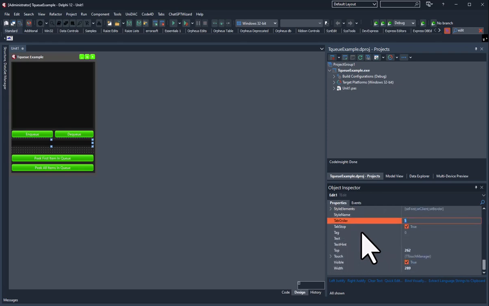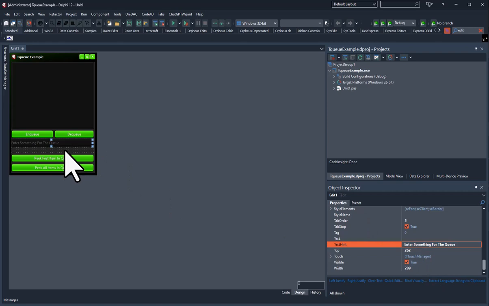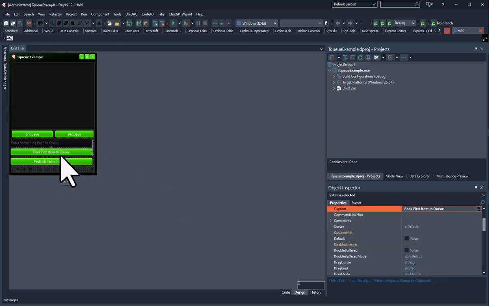Let's see if we can get the text hint to show: Enter something for the queue. I guess we can just do that. Then we're going to drag these buttons up just a hair and line them up as best we can, making sure everything is lined up where it needs to be.